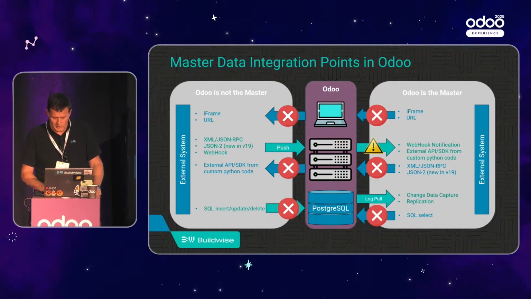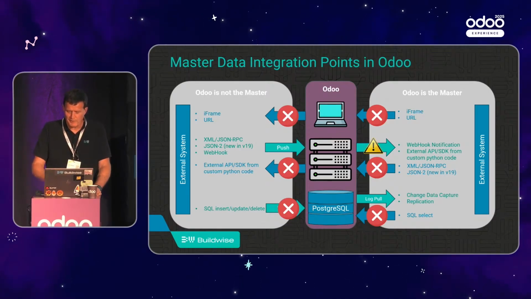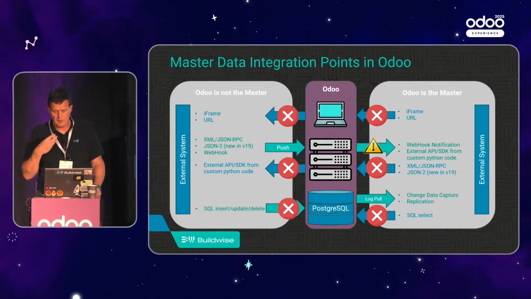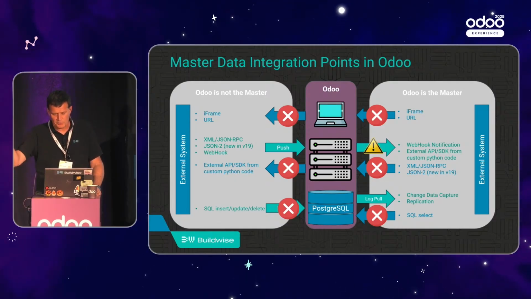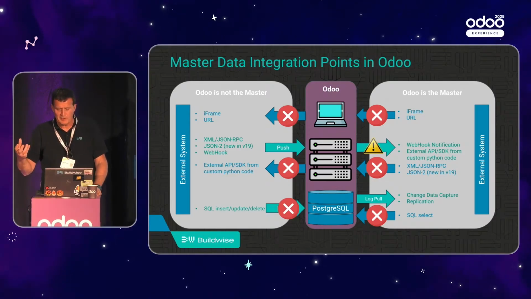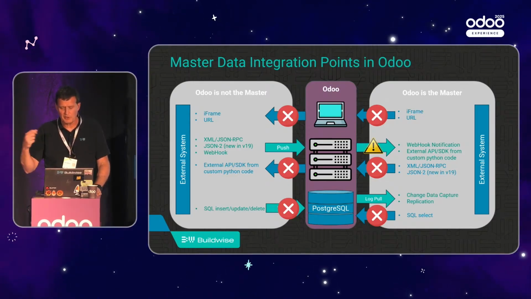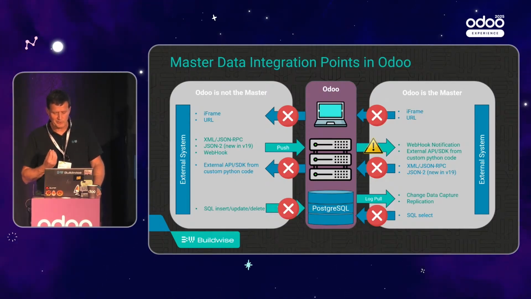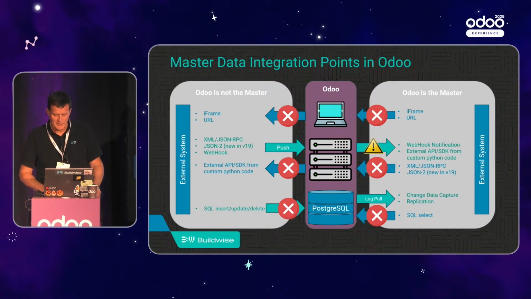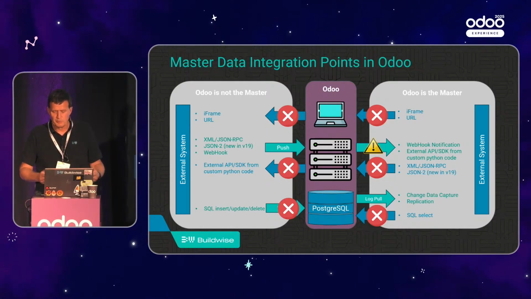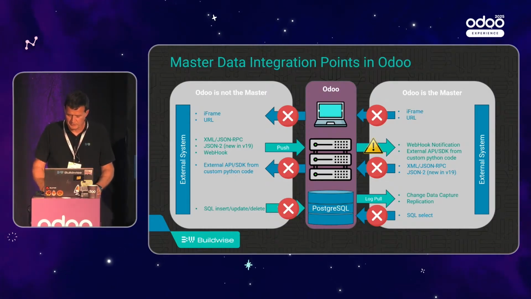But then we have also an issue. If we push, if Odoo is the master data and it pushes an information to another system, like in our example, we push a notification to Dynamics when we have an invoice that is paid. What if the external system is not there, is not responding? We call an API and we get an error. So here we need to pay attention to what we are doing. We need to find a solution in order to make the system work, even if the external system that potentially you don't control is broken or is on maintenance mode.